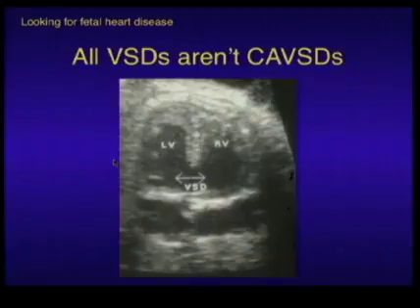But remember that all the VSDs that we see, even on 4-chamber views, are not necessarily atrioventricular septal defects. There can be muscular or other VSDs that are visible. Here's a very large ventricular septal defect. I know this is an artifact. That little bit of brightness at the top of the septum there is what we see when there's actually a gap in tissue. So this is a real finding, but it wasn't an atrioventricular septal defect. They were two separate AV valves in a normal atrial septum.